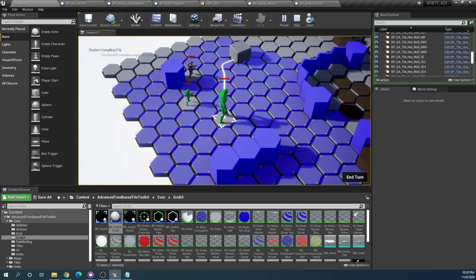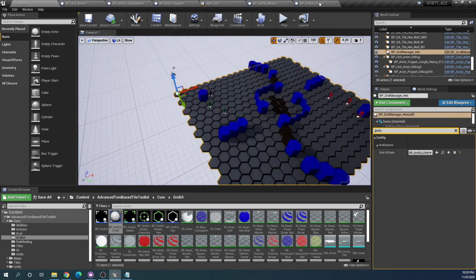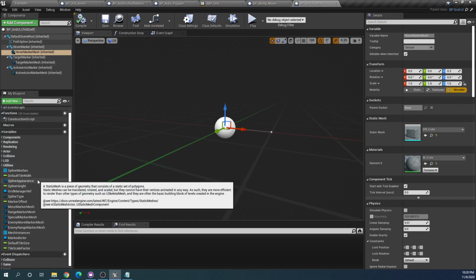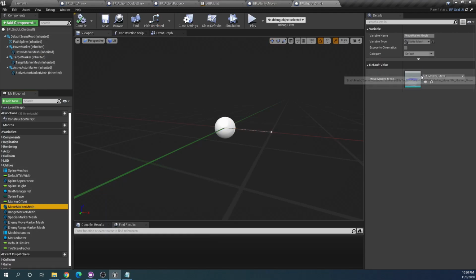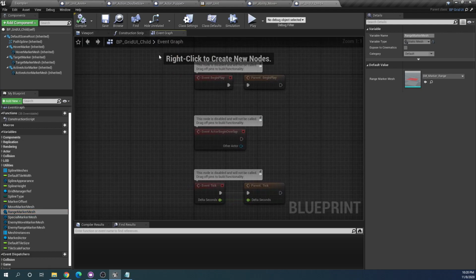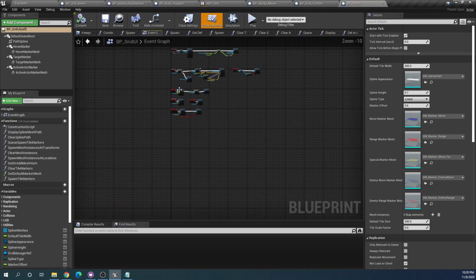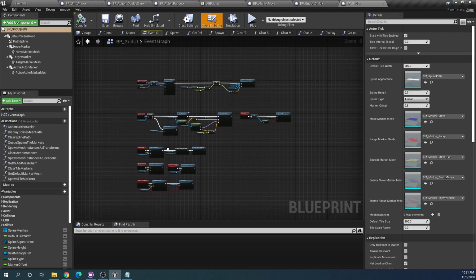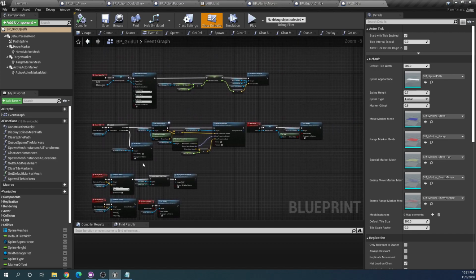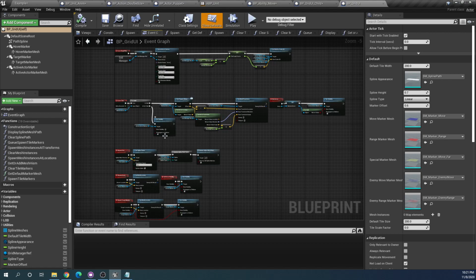I don't know why we would want to have that, but whatever you want to do. So that's one place you can modify it, and you can also modify the move marker mesh and the range marker mesh and so on. So just changing these basic things is pretty easy. But you can of course get more creative and override these various functions and events for spawning markers, etc., if you want to do something more fancy. But I guess I'll try to cover that as well in a later tutorial.